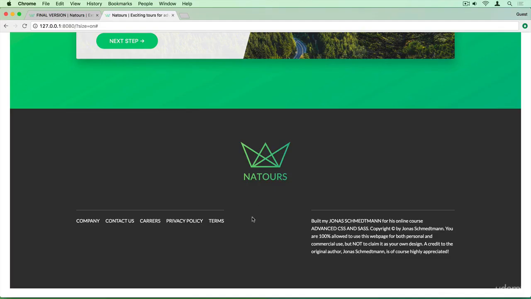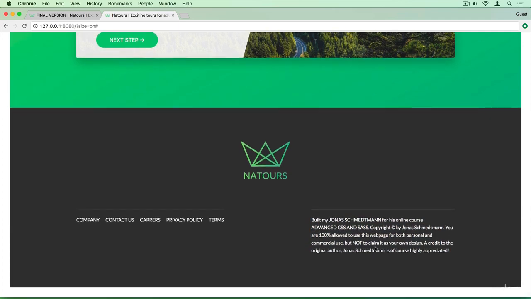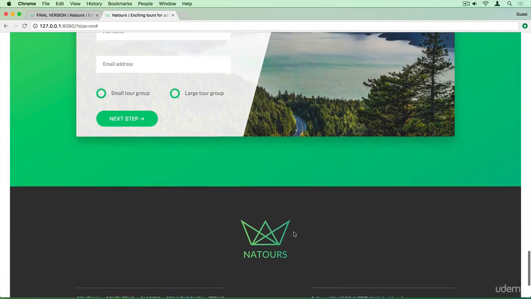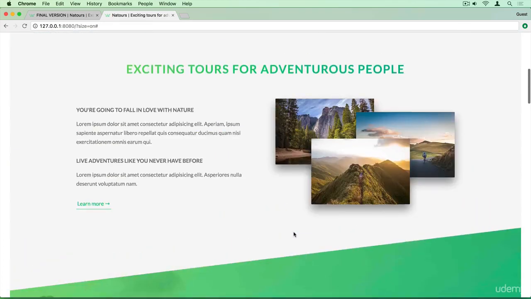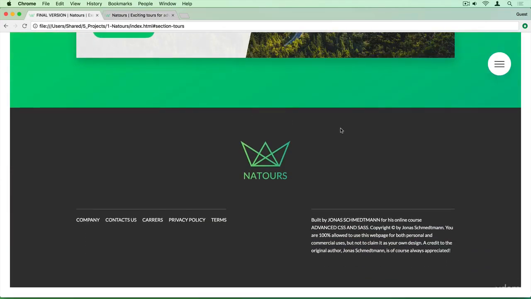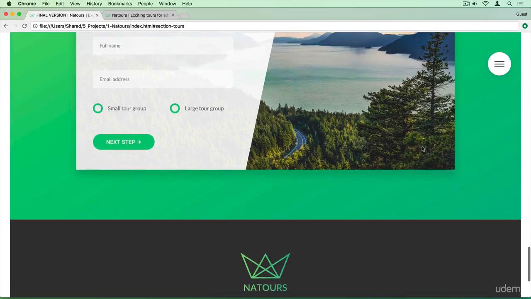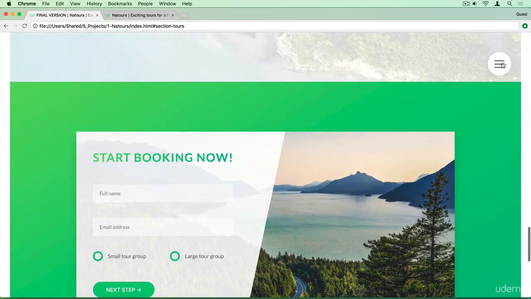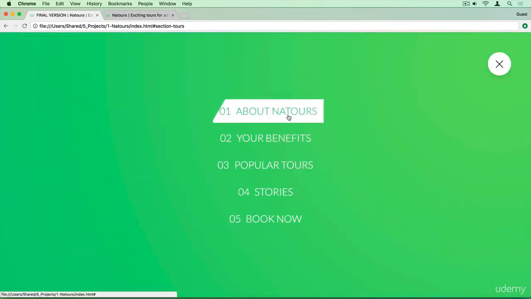All right, so that looks better now. The animation is happening on these links here as well. And so yeah, that looks better, right? And that's it. So we designed a very simple footer with a huge logo to finish this page. So the page is now almost finished, but not exactly finished, because now there are two major things missing. The first one is this navigation here. So that's what we're going to do next.